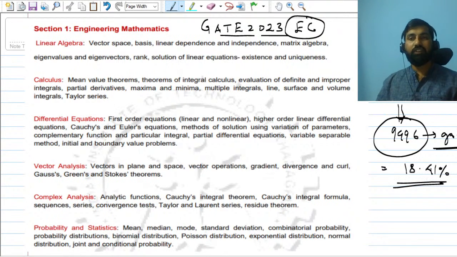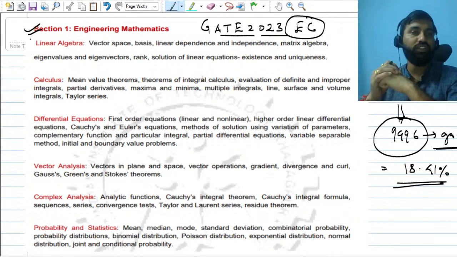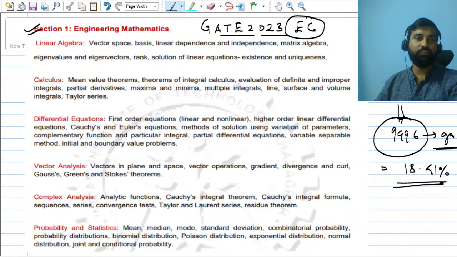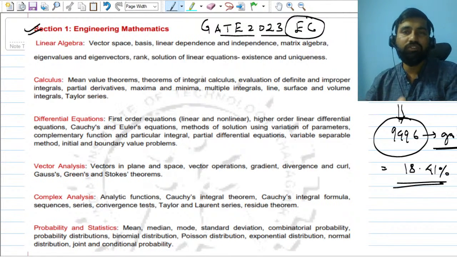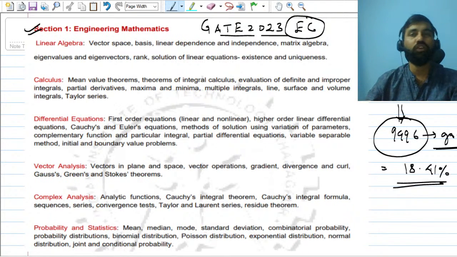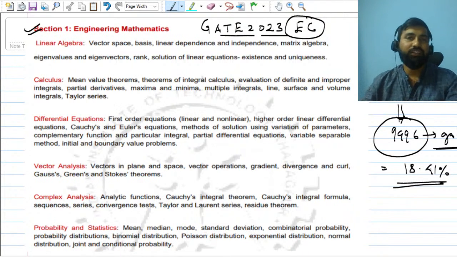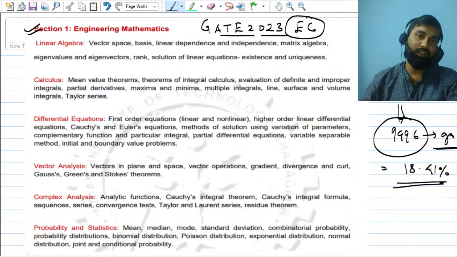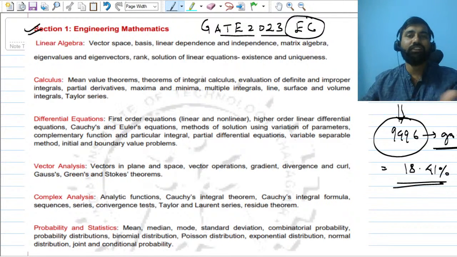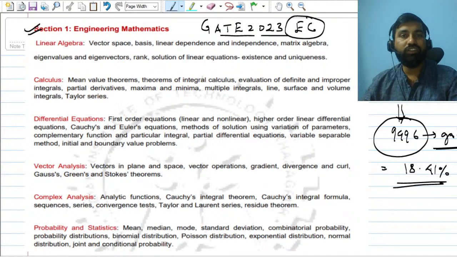This is the statistics which I wanted to give you before I start talking about section 1, the official syllabus of GATE 2023 for engineering mathematics. The very first topic you see here is linear algebra. Before we start linear algebra, we must know what a matrix and a determinant are. If you go back to school, you might have gone through the determinant and the matrix, and why we use a matrix. A rectangular array of numbers is known as a matrix, right? But in school days we did not visualize how we can represent rows in space and all those things.